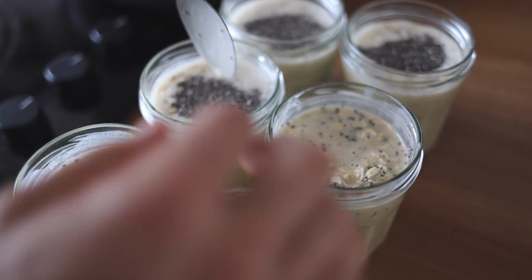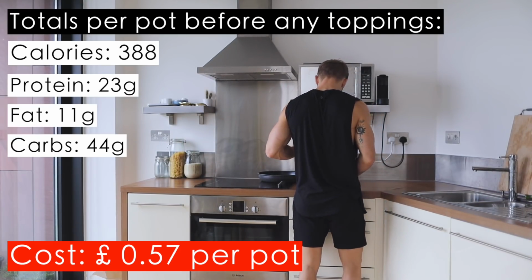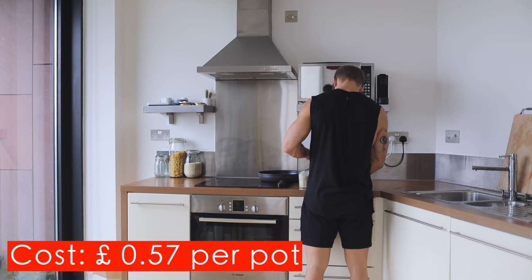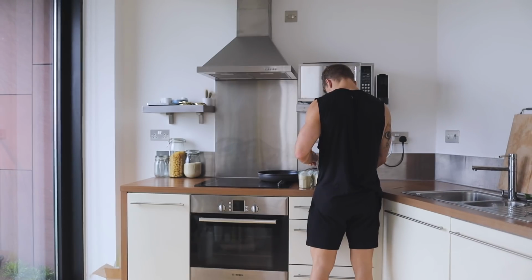I would recommend putting on your toppings at the time of consumption, because if you put them on now, you're gonna have soggy nuts by the time you eat them, and that's a horrendous phrase that I wish I didn't say, but anyway. So before you freeze these, you need to give them a few hours to let the oats actually soak up the liquid.